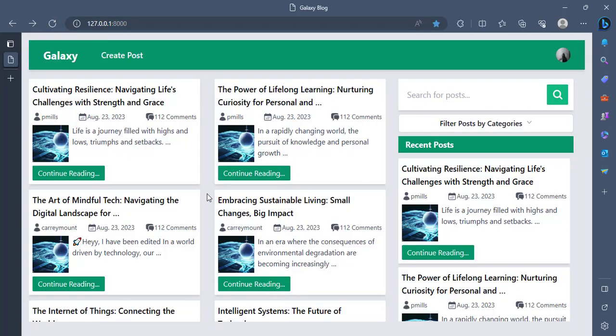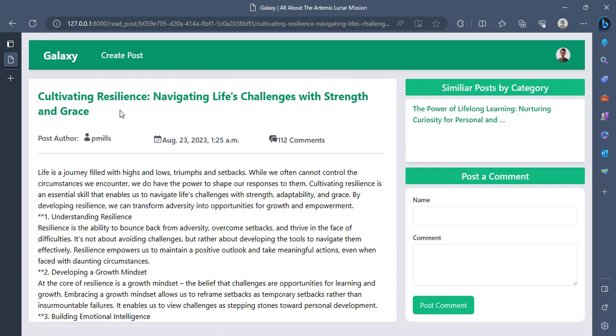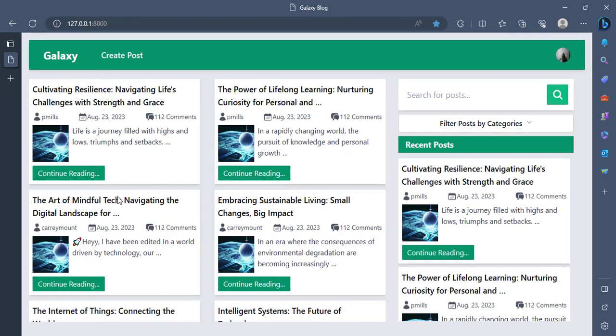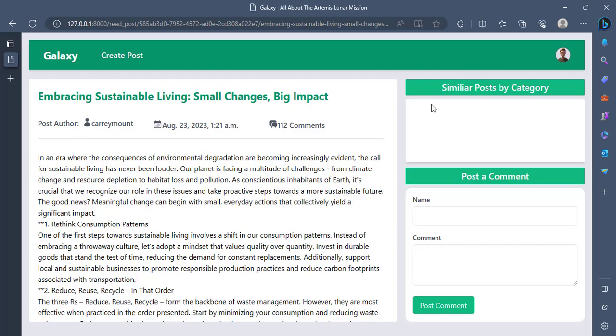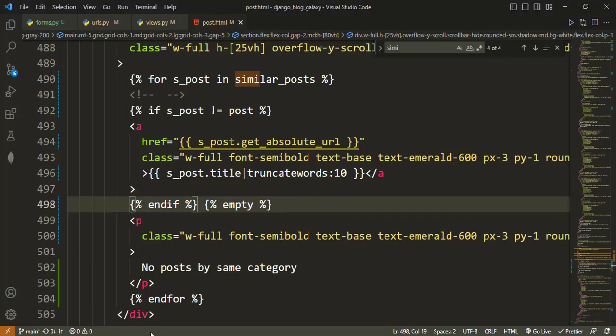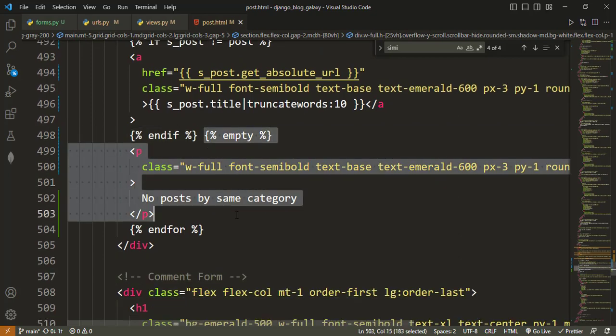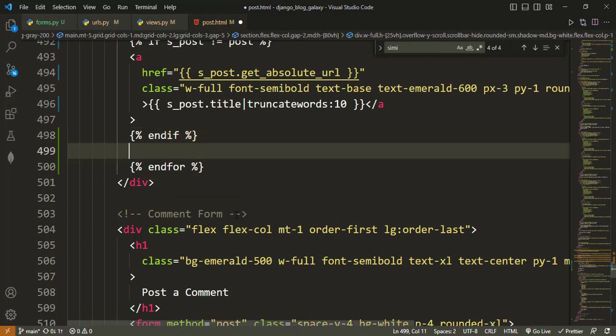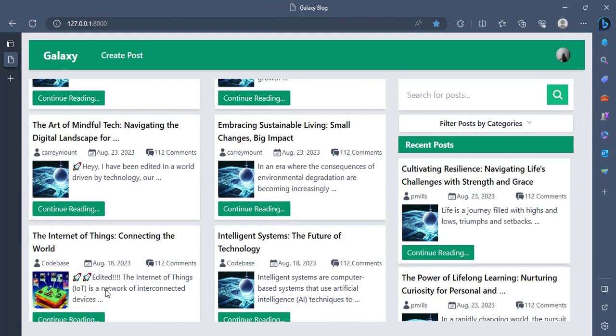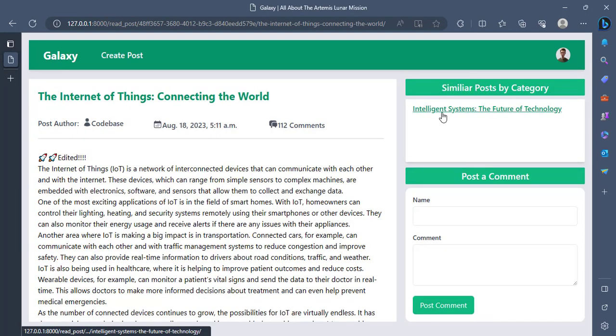When we refresh now, the one that has just one, where was it? I think it was this. Yeah, so now we see that though we are not getting the empty tag to render, but at least the most important thing that was supposed to be done has been done. So maybe we can delete it. So if it's just blank like this, then it represents that there are no posts in that category. So yeah, that's cool.